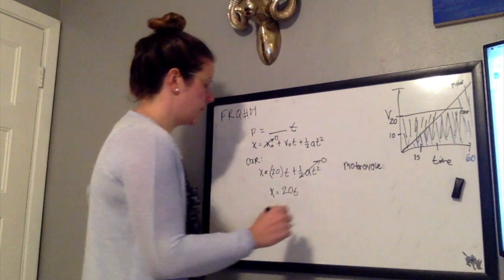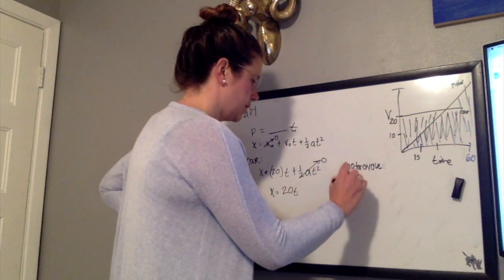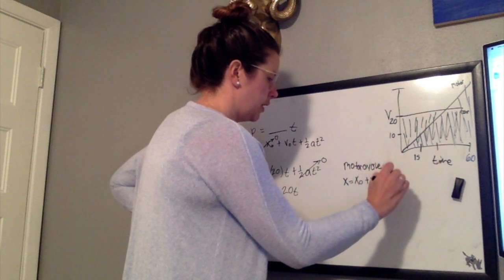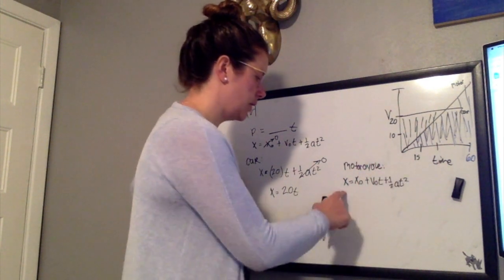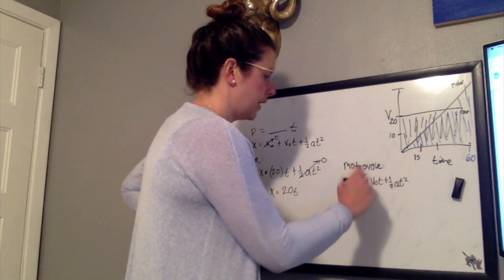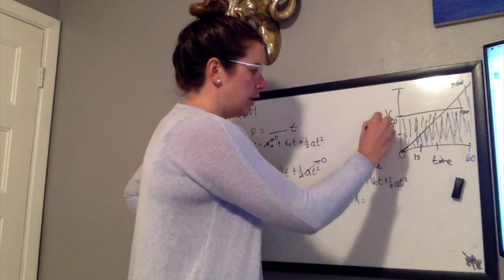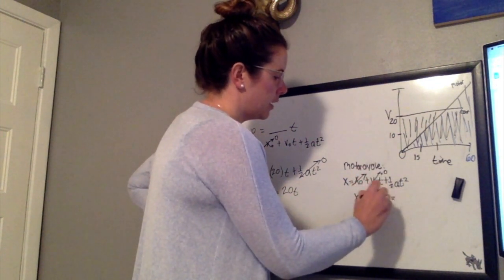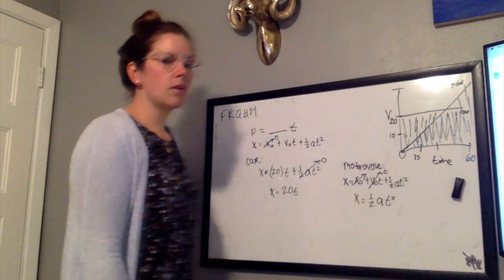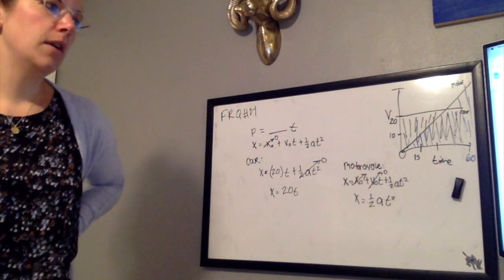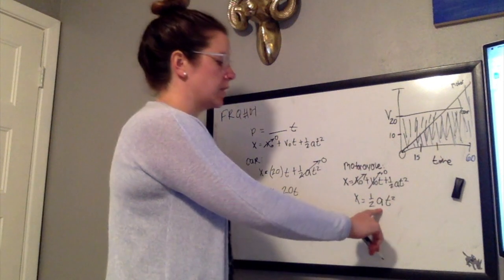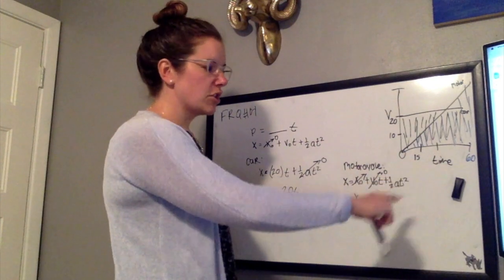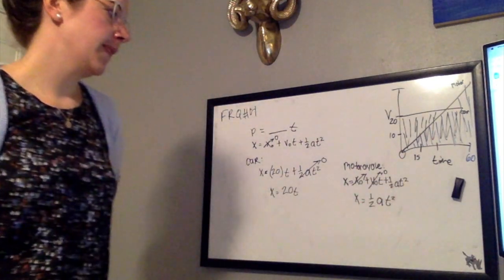All right, using the same equation, cool. X is equal to x initial, starts at 0, plus velocity initial times time, plus 1/2 a t squared. Cool. X is our position, it starts at 0 again. Initial velocity of the motorcycle is 0. So our equation becomes 1/2 a t squared. It doesn't say with a function of time, it's with acceleration. So we need to find some term for acceleration to make this just a function of time. When it says function of time, that means that will be your only variable.